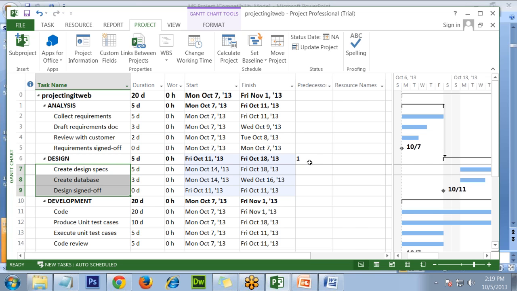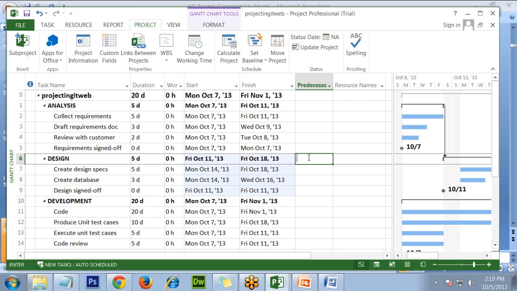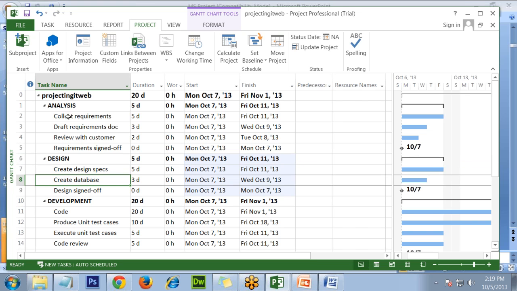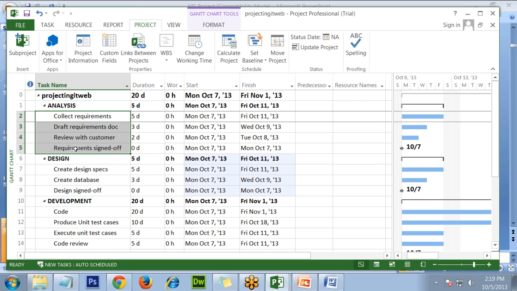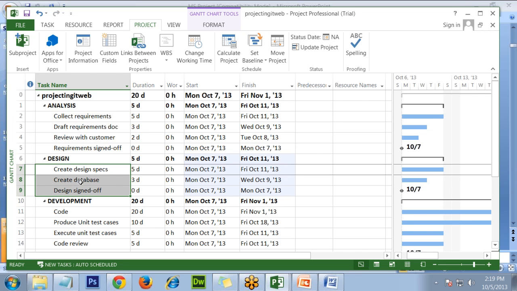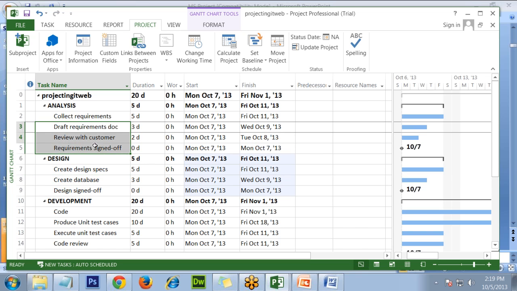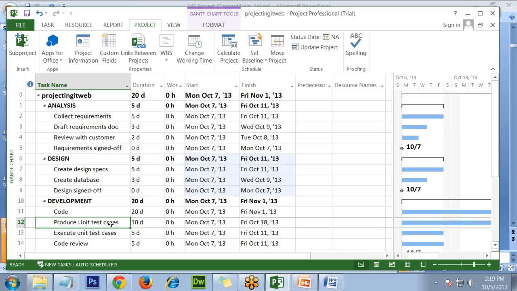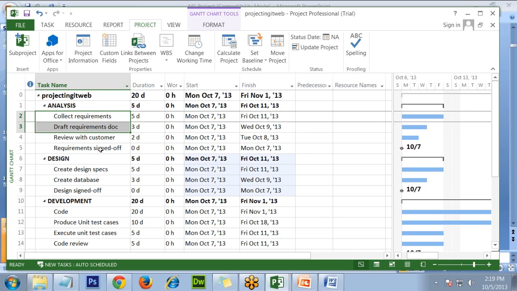You can do it like this, but I am suggesting that let's prefer linking subtasks. Let's not connect summary tasks so that we can retain the flexibility. I mean, if you want to start design early, you can still do it, without having everything completed. So we leave summary tasks from here, but we'll connect all other tasks.